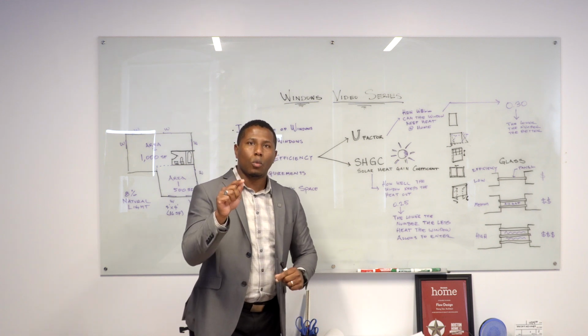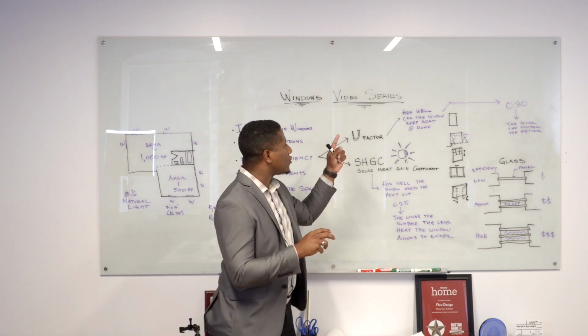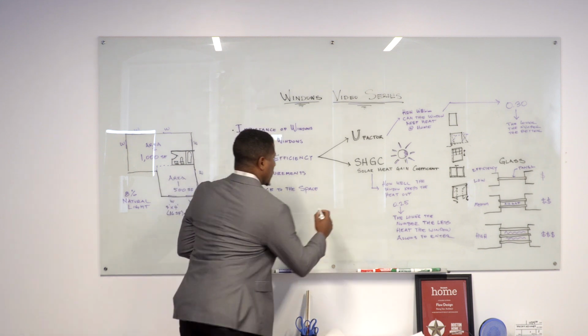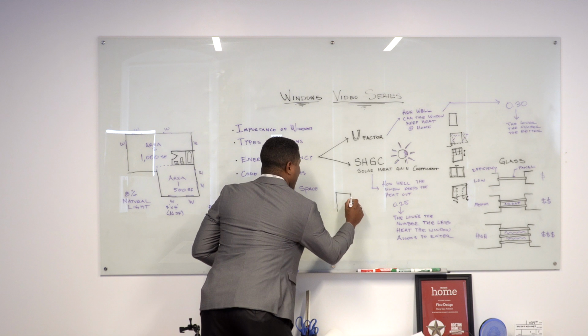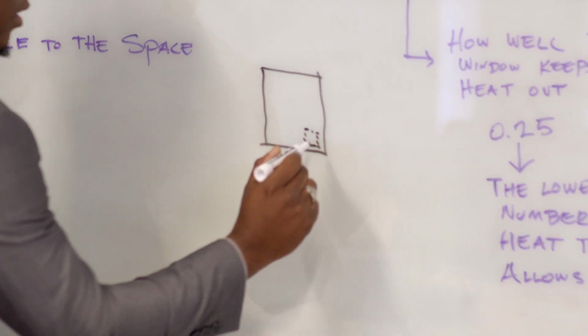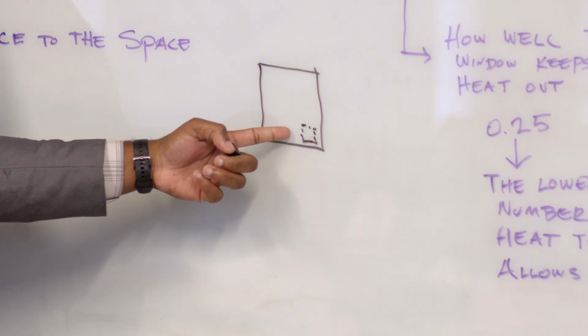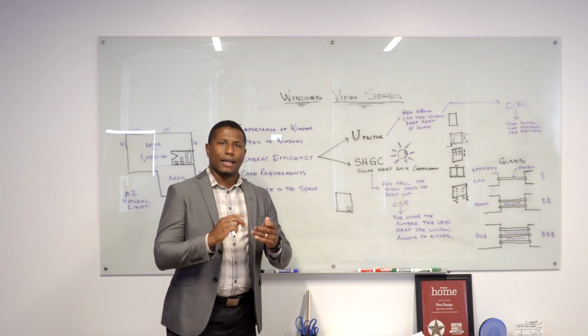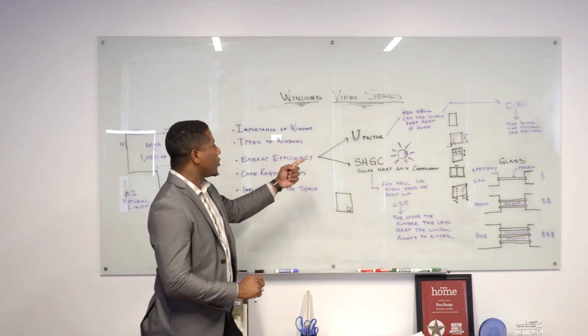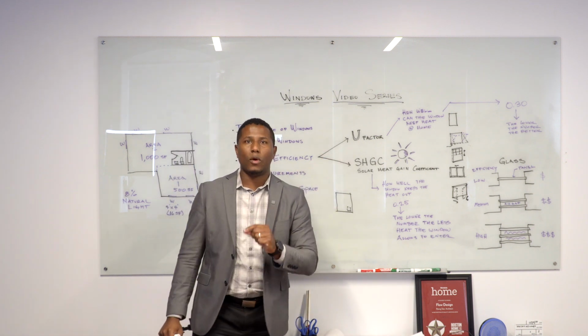And if you don't know where to find that U factor, make sure you look at it when you buy a window. Typically the manufacturers have a tag right at the bottom that says the size of the window, who the manufacturer is, and then they tell you the U factor for that window.